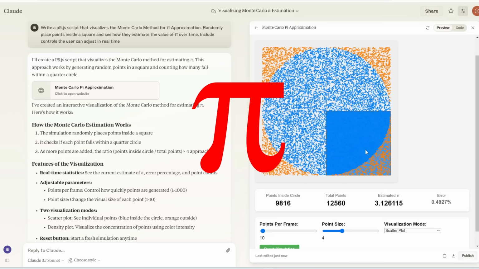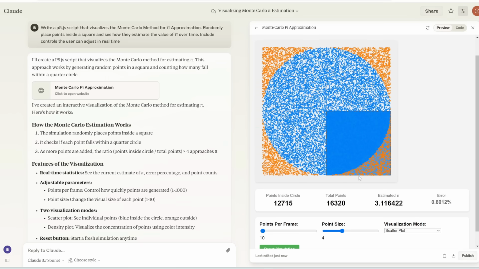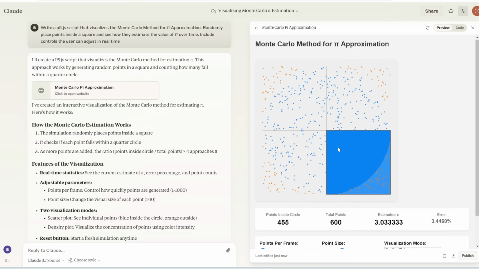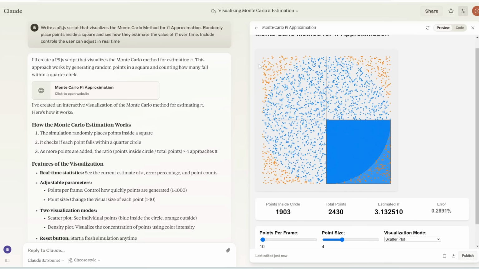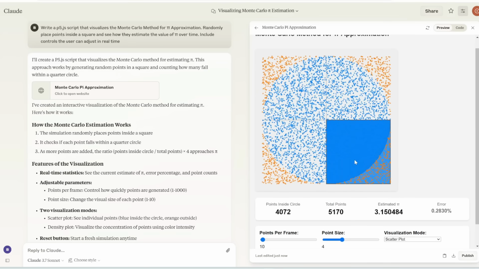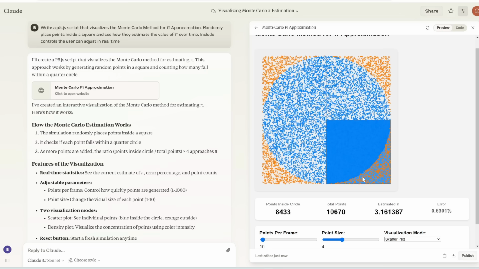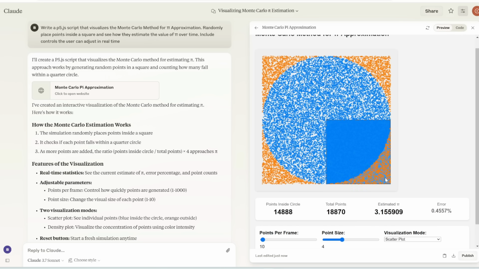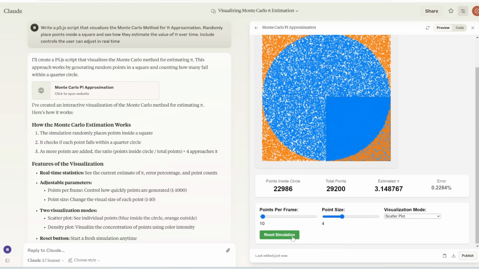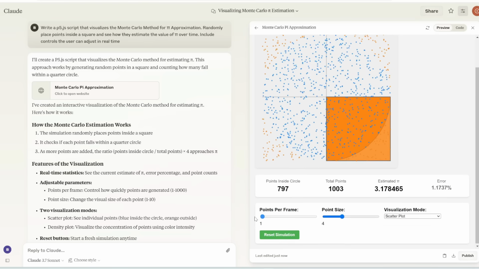Now, how did we come up with this value? Well, here's one way. Let me press reset again. If you draw a circle inside a square so that the circle touches all four sides of the square, and then you randomly place points anywhere inside the square, some of these points could be within the circle, some could be outside of the circle. Then if you count how many points are in the circle divided by the total number of points, and then you times 4, it actually gives you the value of pi. So let me reset this again. And that's how you would calculate this value.